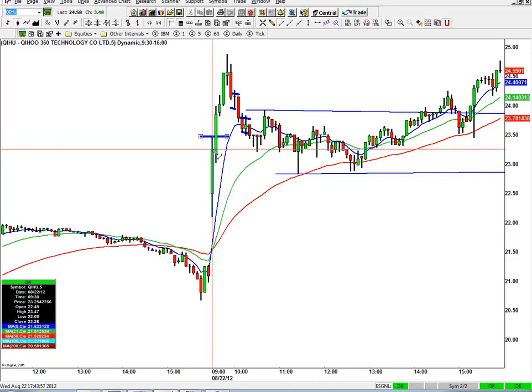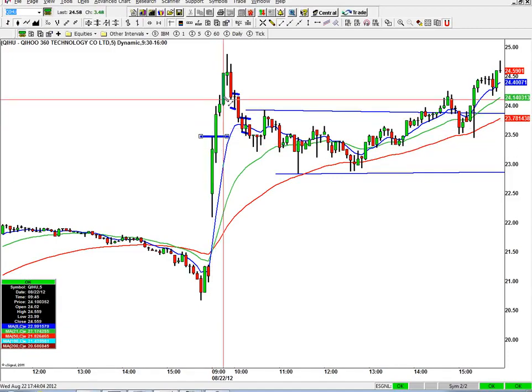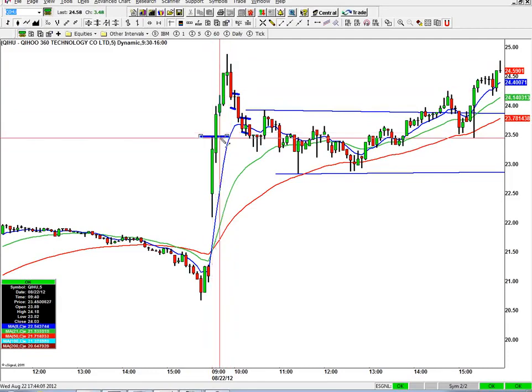What's this price right here? Probably about 23.20. I risked 20 cents, but look what you're making here. And again, the first 5 minutes is a lot harder to define your risk reward, so it's more of a feel type of basis for me, because if I bought the 5-minute high and it failed right away, 9 times out of 10 I'm probably getting out, but if it goes through again, I'm getting in.